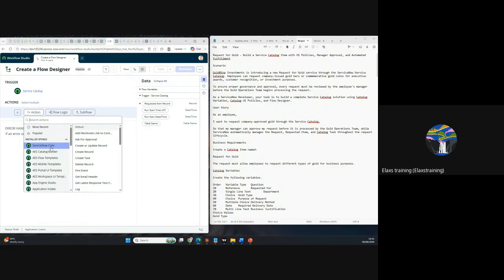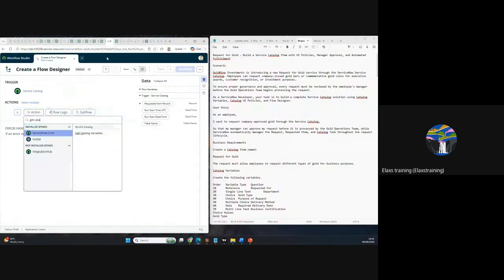Now, the next thing we're going to do, we're going to go to get. So you're going to go to get catalog variables. You can see it under ServiceNow core. You can go step by step if you want to, but you can go to ServiceNow core. You go to get catalog variable because we created what?